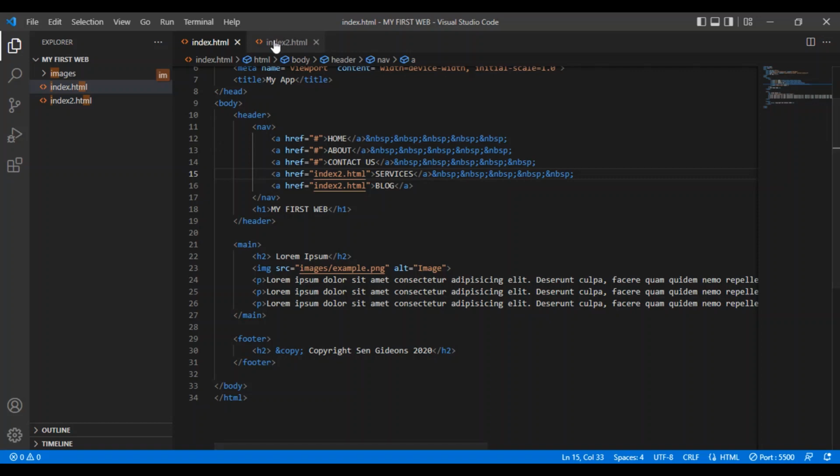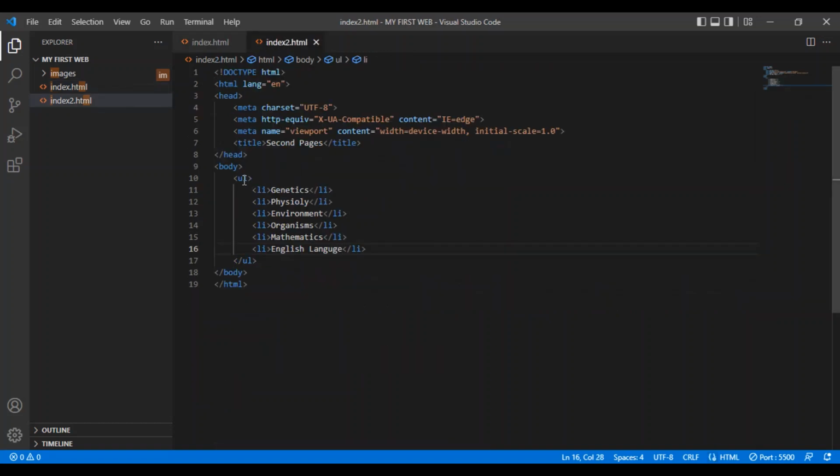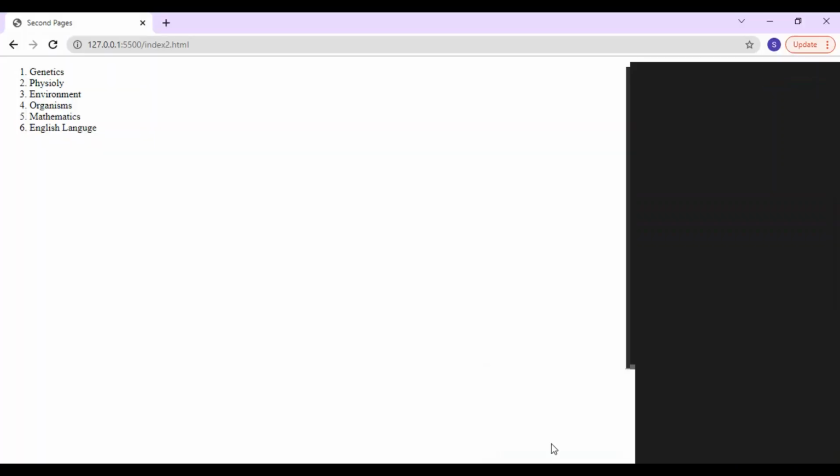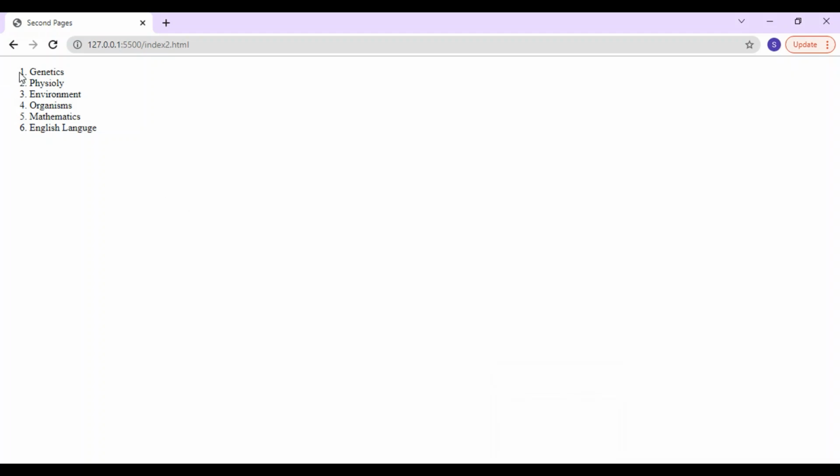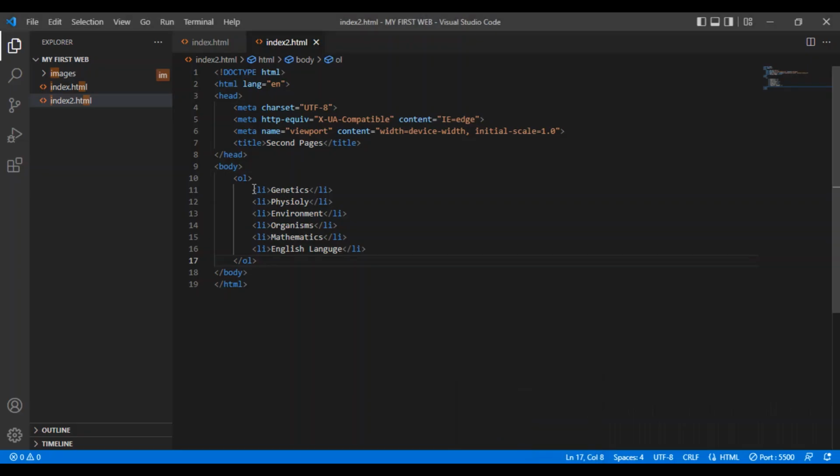Ordered list is represented with OL. The difference between the ordered list and unordered list is that the ordered list uses numbers. But for now, I want to use the unordered list, so let's keep the unordered list.